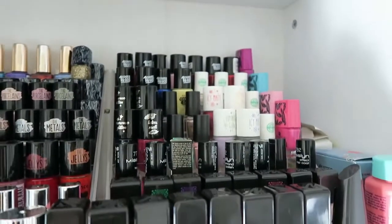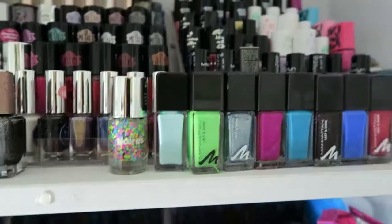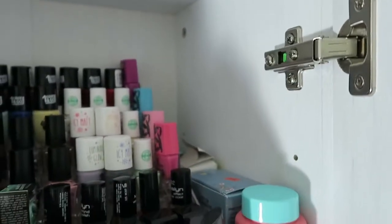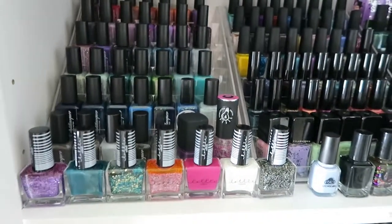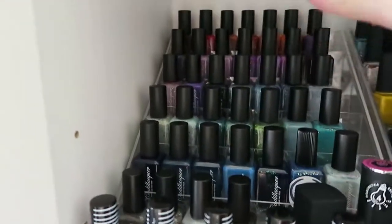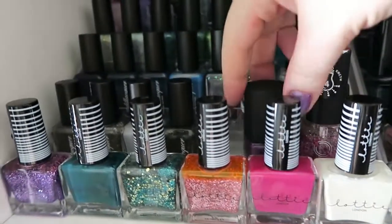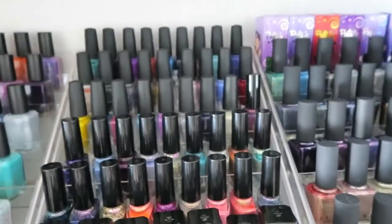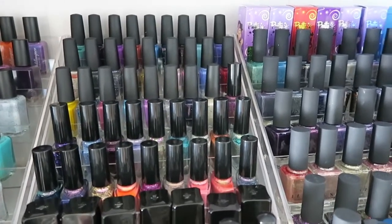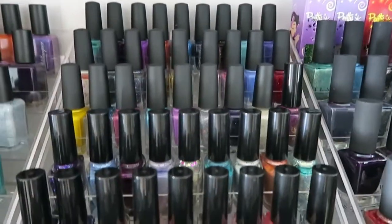We've all my Manhattans. We've about 2 rows of Manhattans. Then we've that lovely topper that Jules sent me. Hi Jules. And then at the back we have some nail polish removing stuff, because I don't want the space to go to waste, so I'm trying to use it up. Then on the second shelf in the top section, we have all of my Cadillacquers, which you have seen. We have the Lotties that I got. We have my NARS polish in here and a Dance Legend. I only have 1 of those. I was going to do the one and onlys tag, but I actually don't have very many one and onlys. You'll see as I'm going. I think they're the first 2 and then the Clare's one maybe. But anyway, we'll have a look as we're going.